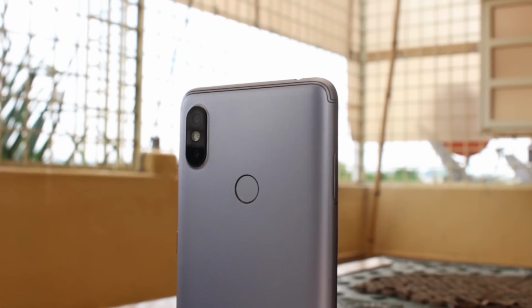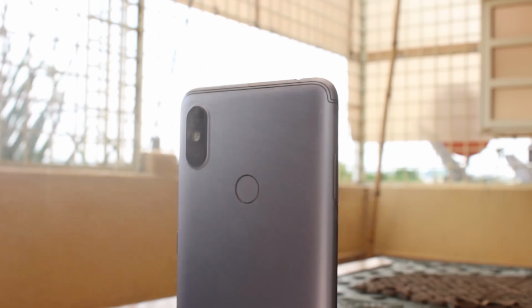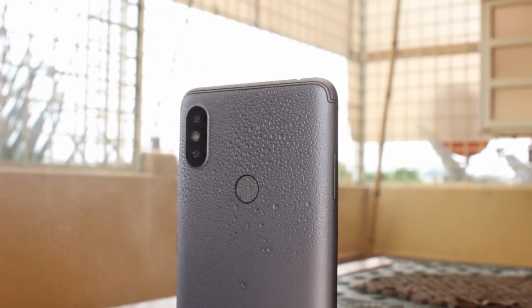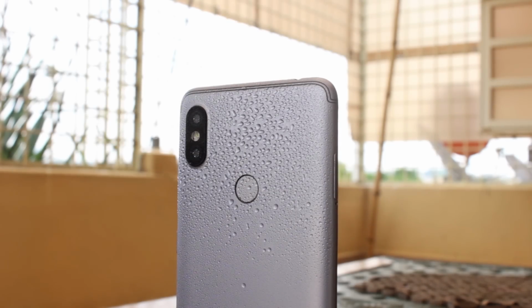Xiaomi seems to be following Samsung's strategy of flooding the market with smartphones with different series. This is what Samsung used to do until last year. By the way, this is a decent smartphone which should be worth buying as it is priced aggressively.